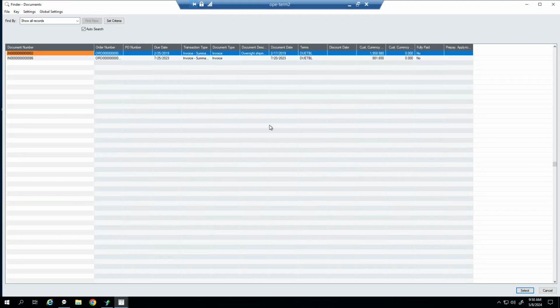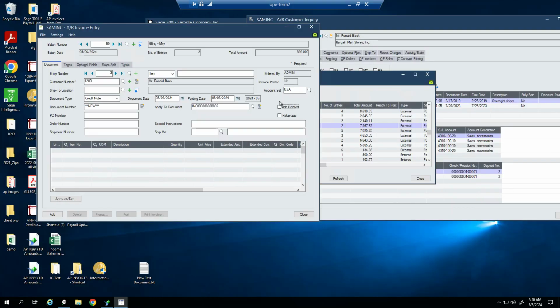So I'm going to click my Finder. I'm going to choose my invoice number 2 and click on that. And now I'm going to make it a summary style, and I'll just use my RB distribution code, and I will just say $150. Okay. And I'm going to add that.